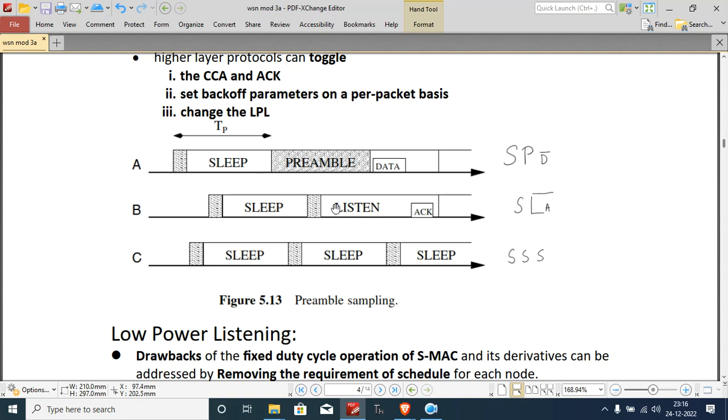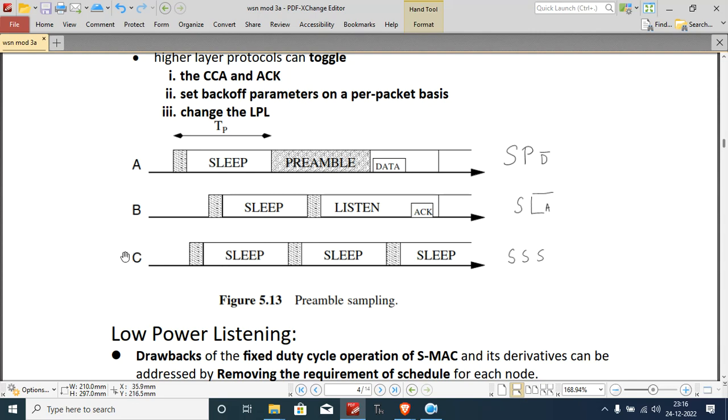But the thing is, it has to keep on listening to A until the preamble finishes, because you can see that A could have stopped its preamble just here when B was awake, but because the preamble is always of fixed length, node B continues to listen to A for a longer duration, and only when the preamble is over will it start to transmit its data. When this data is successfully transmitted, B confirms it through an acknowledgement back to A.